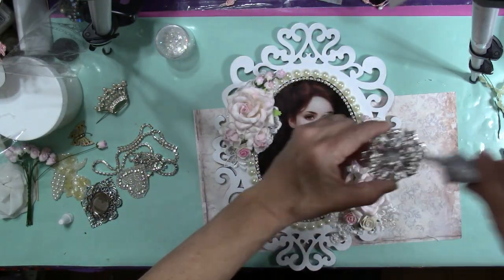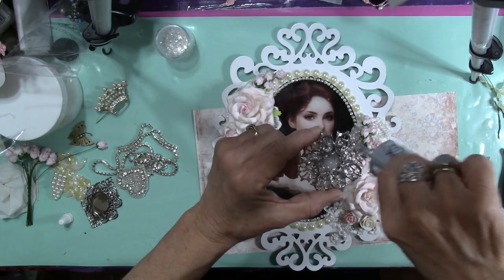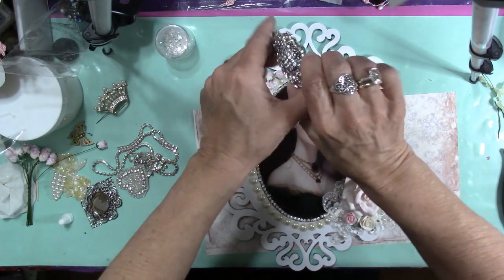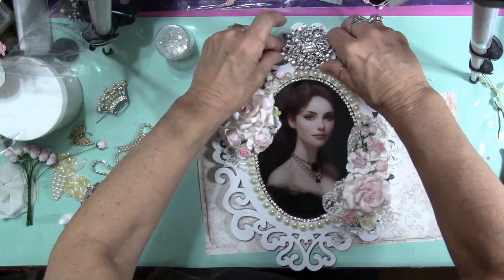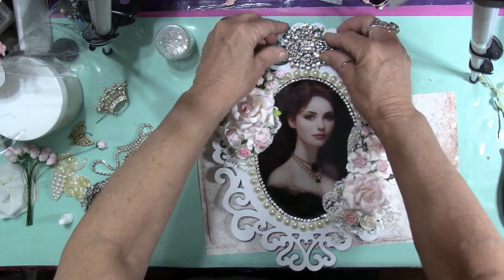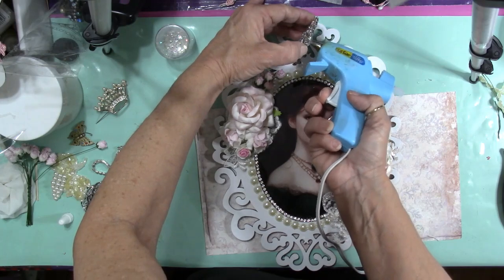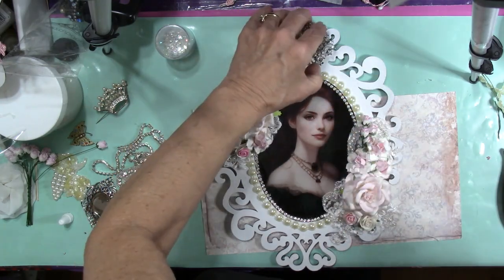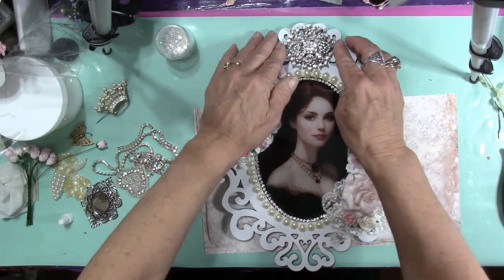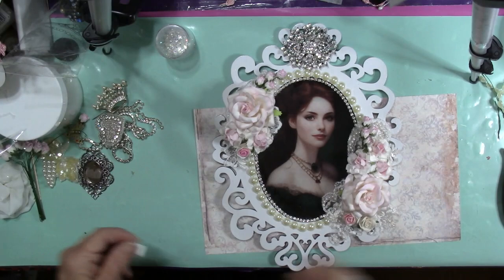Maybe a little up here too. I'm always worried that I'm not going to get enough E6000 on something and then I'm going to be sad because it falls off or something, which really I've never had trouble with. Oh, and I wanted to add a little bit of hot glue. Sorry, you guys. Almost forgot that part. Okay. There we go. And let's see.